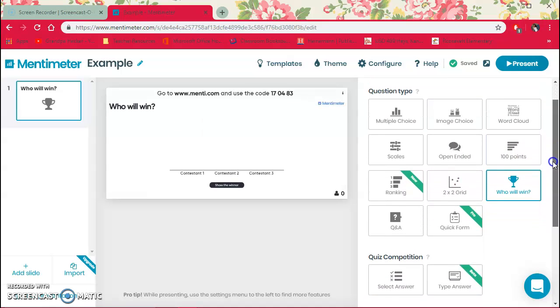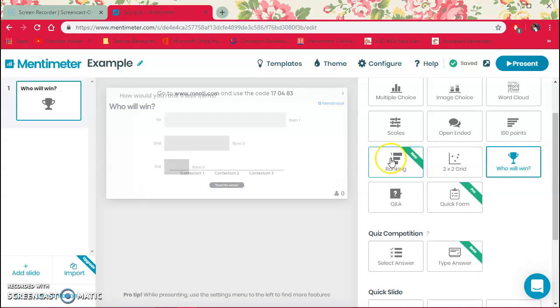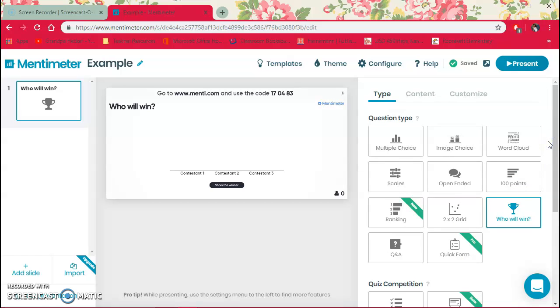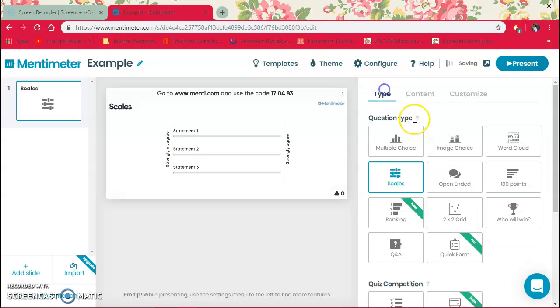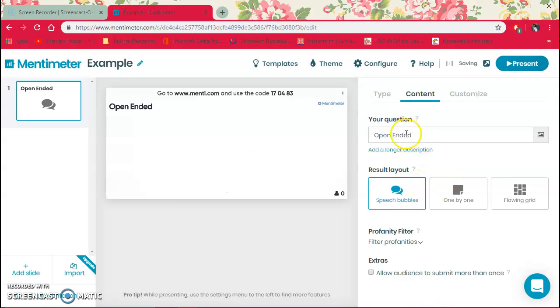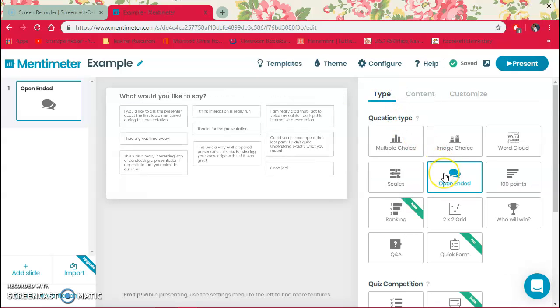This is a free app. You can pay for a membership and then you obviously get higher features, but I haven't found the need to pay for the membership. One thing that I have found with this is, for example, the open-ended questions. It doesn't ask for a name. So if you want to track who said what, you would have to have your student submit initials or their first name or last name or whatever with their answer to see who posed what. So I've never used it for grading purposes. It's literally just an engagement activity.